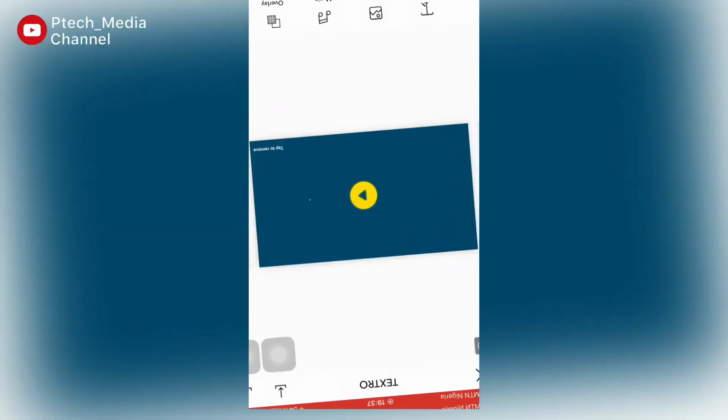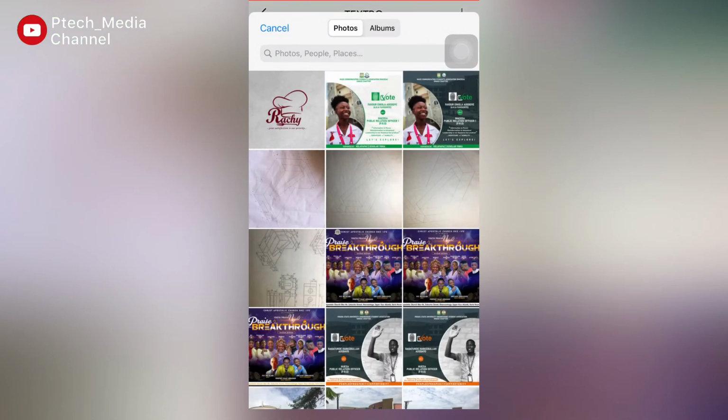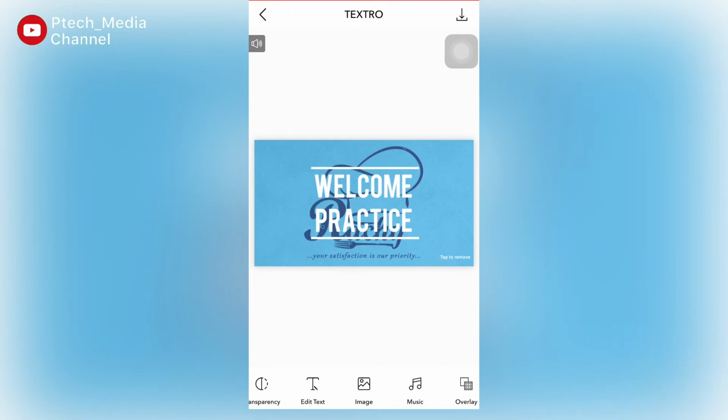Then you move to the Inshot application to join everything. Let us say you want to make use of an image as the background, not using a solid color. Just come to image and select from your gallery the image you wish to use. Let's just make use of this. Then we go. And now let's just preview it and see. You see? Now we select the size. See, we have this, which is welcome.